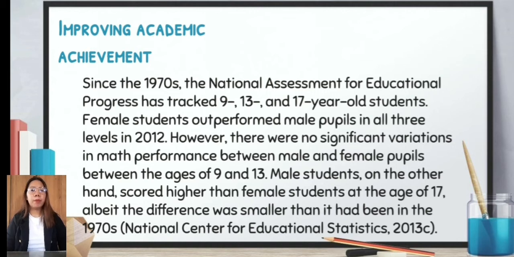One way to help female pupils is to help them develop the right hemisphere of the brain. As early as preschool, females should be encouraged to construct things. Girls should be encouraged to be more physically active at all levels, particularly through participation in organized sports. Despite their poorer proficiency in math and science, boys outperform girls in reading and language arts examinations. Teachers should discover ways to engage boys in reading and language arts to help level the playing field.